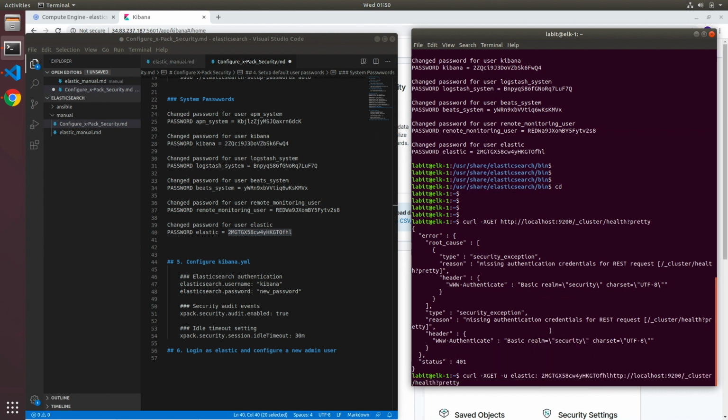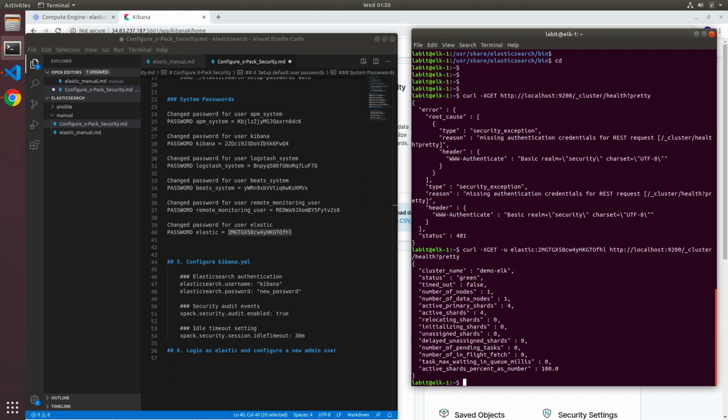So I'll paste it here. Put a space here. And I can then run this command. And as you can see, I'm able to successfully get the health of my cluster now.